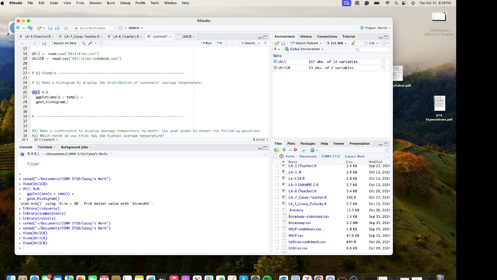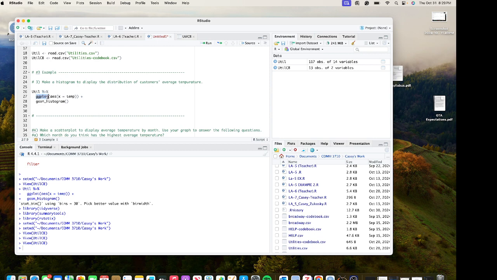So first things first, like any time that we use the pipe operator, we pretty much need to start with the data set. Our data set is util. As we can see, it's assigned to the utilities.csv function. Use this nice fancy pipe operator. I would use this one for most of the assignment because it just deals better with more information.